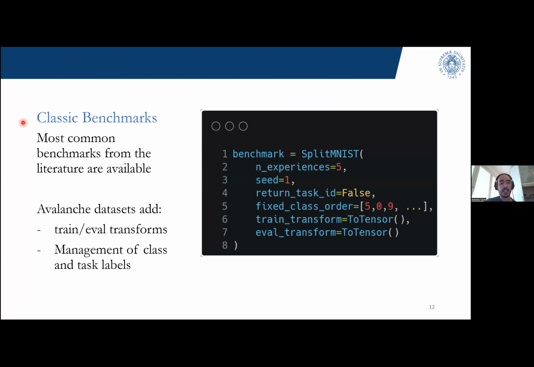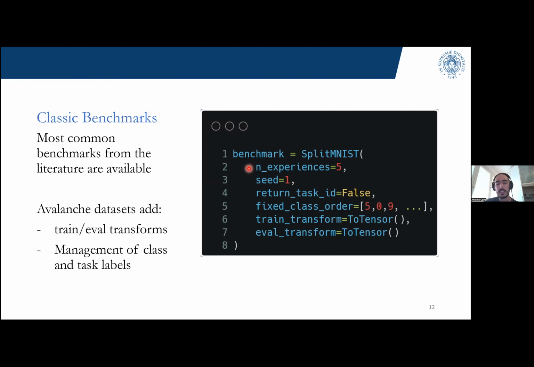As I said before, most of the classic benchmarks, the things that you take from the literature, are already available, so you don't have to re-implement them. And if you find that there is something missing, just open an issue and we will probably add it soon. Benchmarks are quite flexible.